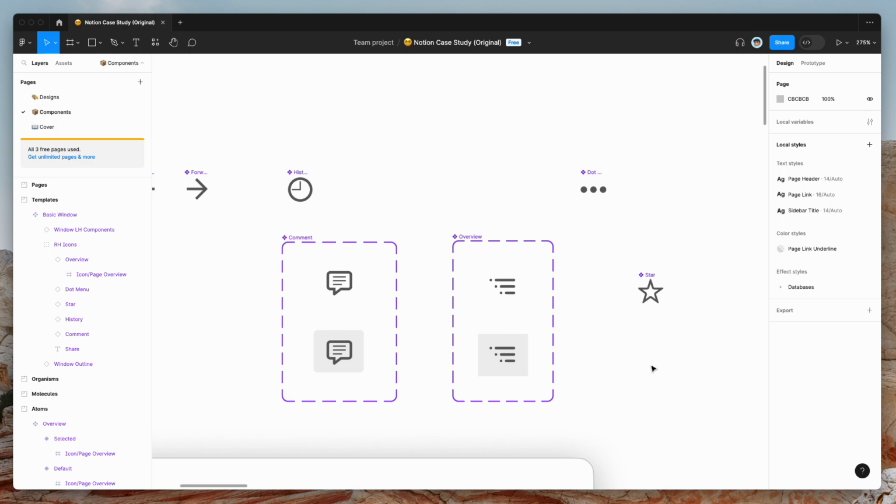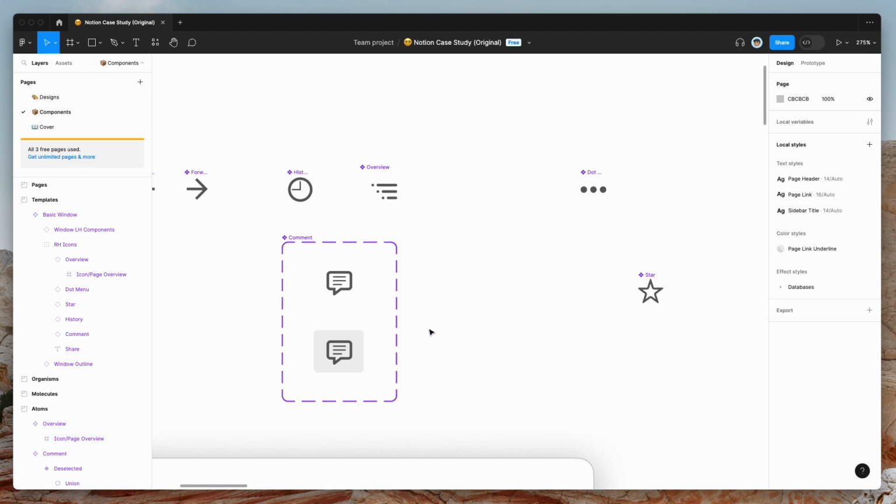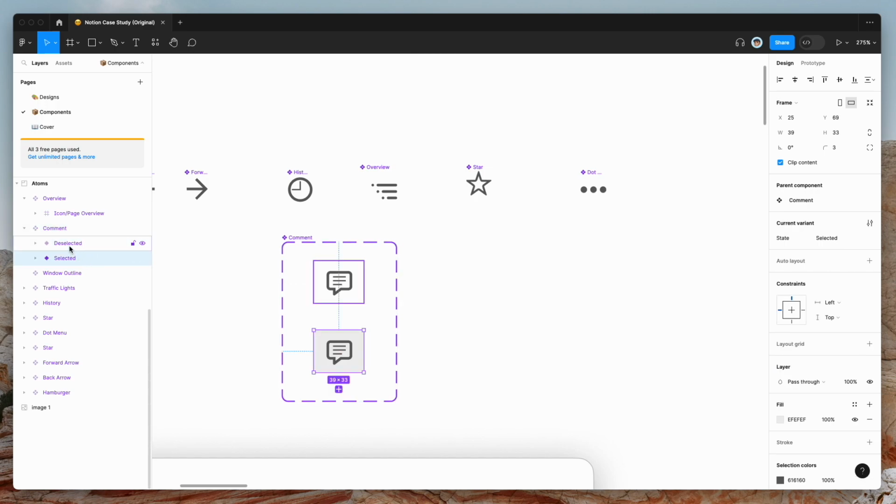The first is to use basically various additional dimensions of a variant, and I'll show you what I mean. So if I just pop this back out on its own, I'm going to call this default, and I'm going to get rid of this. So this is kind of how it was before. Let's have a look at this again. So this has this property, two variants, deselected and selected. Now this is the actual name of the layer, but if you double click on it, you see actually the long form is state equals deselected, and if I double click on this one, it's called state equals selected.